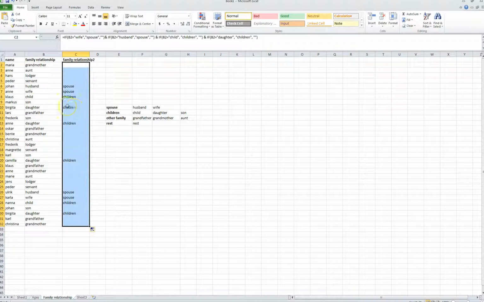And then see now that we have children. So what we would have to do is just continue writing ands and ifs until we would be able to fill out and create the new recoded variable. And this is how it's done. Sometimes it would be better to use it directly within the pivot tables, but in other cases, this is a very convenient way of recoding things and quite simple. You only need to know the if, and then remember if the condition is met, write this, otherwise write this other thing.